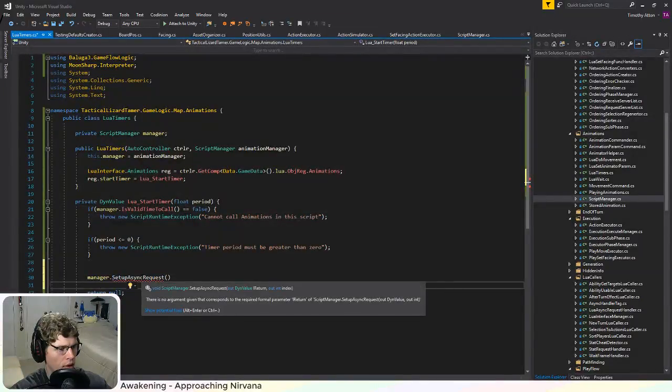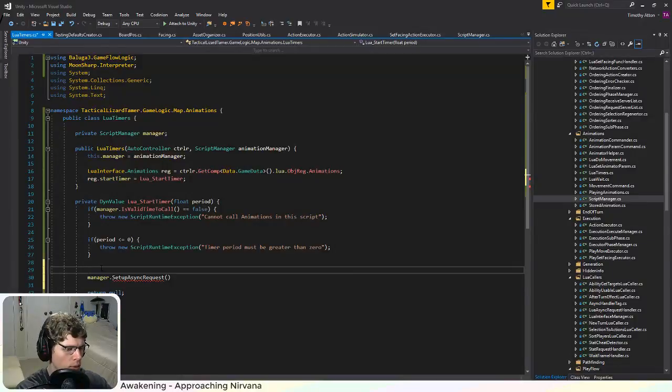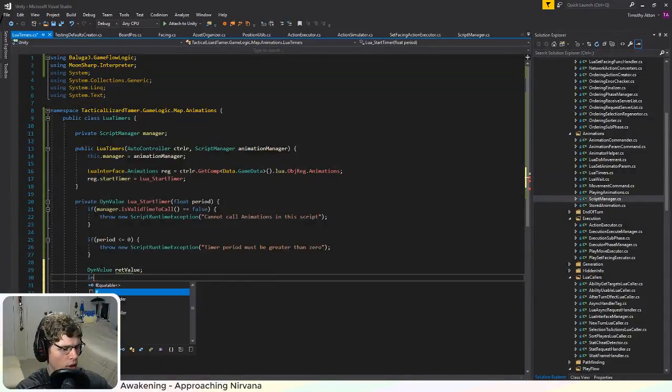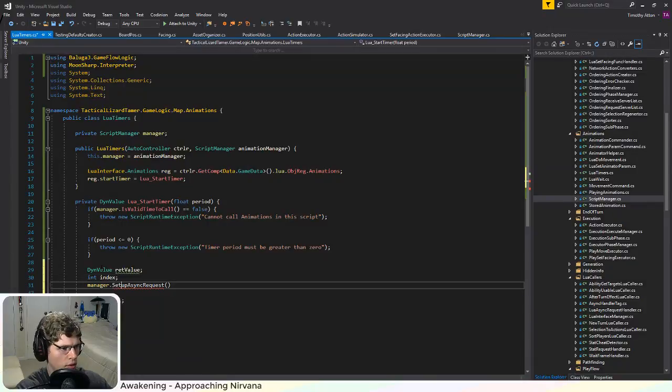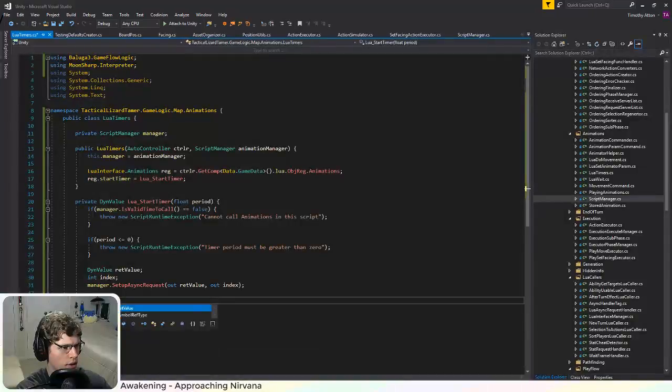Okay, and so we'd have to get the index and the dynamic value out. So this is the return value and the index. Okay, and then here we just return that.